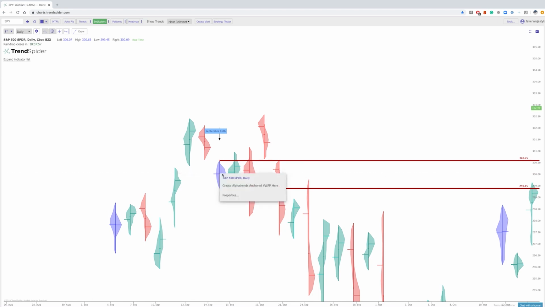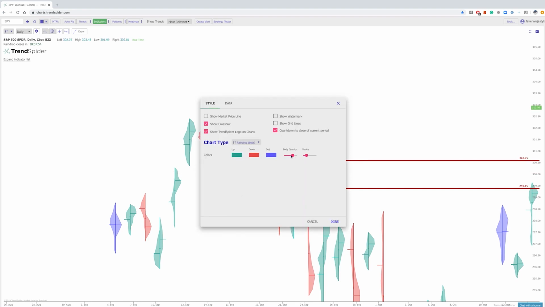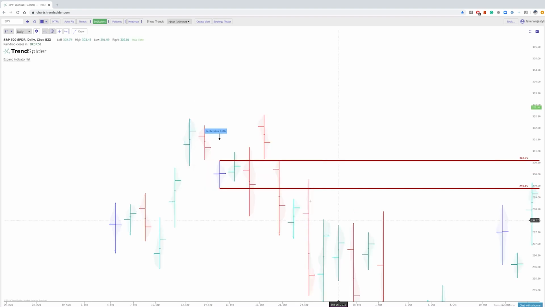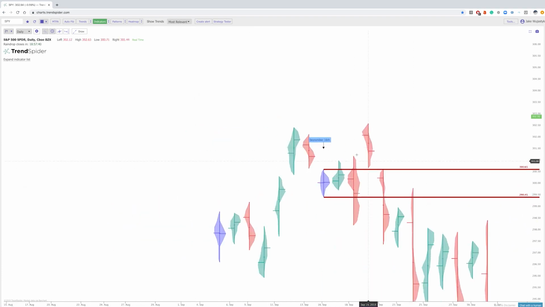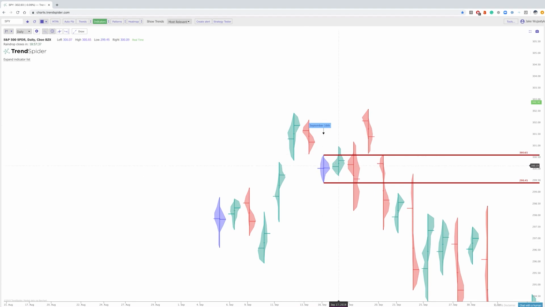Now, if you really wanted to dig in, we can first remove the first part of the candle, and you can see that this is the first layer, these bars. To add the second layer is the volume profile for the first and second half of the period. So if you're a volume trader, this may be very useful for you, where open and close prices may not be. In this case, we can see that the volume profile for a blue raindrop is going to be very similar. You can see that on all of the blue raindrops, this one and this one, the volume kind of starts at the top and then gets more concentrated towards the middle.